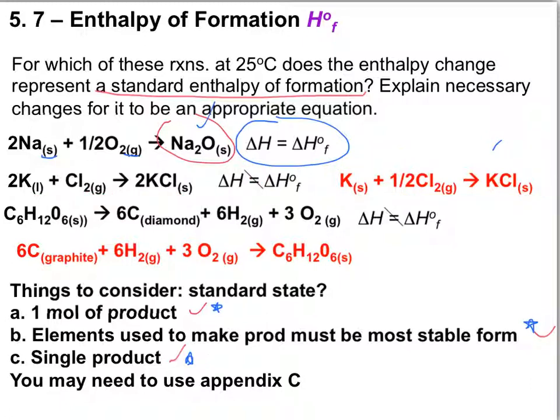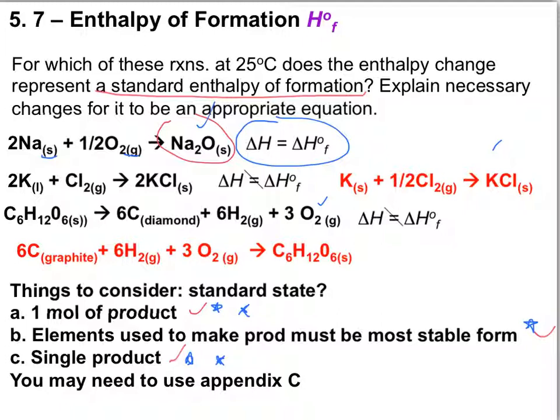So if we go ahead and look at this final equation, we almost immediately notice that there's some major issues in terms of the standard state considerations that we've been discussing. Okay, so first of all, the way this equation is written, there is not 1 mole of product, there's actually multiple products, and it's definitely not a single mole. So requirement number 1 is not fulfilled, and requirement number 2 is not fulfilled.